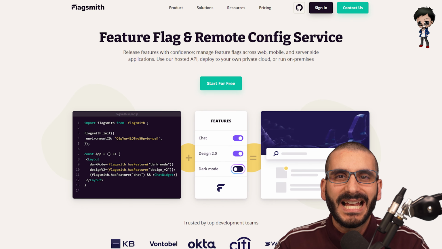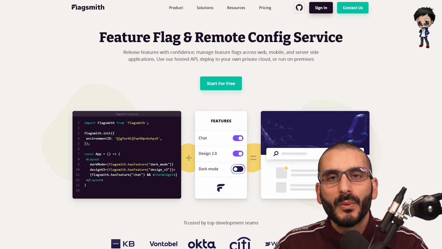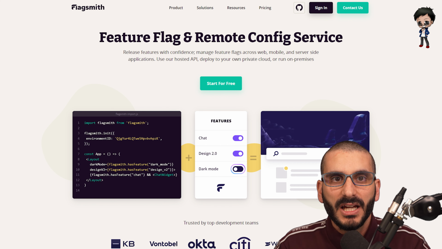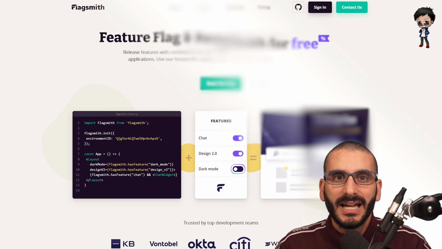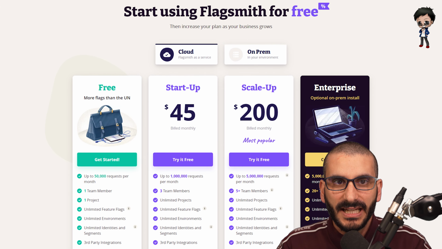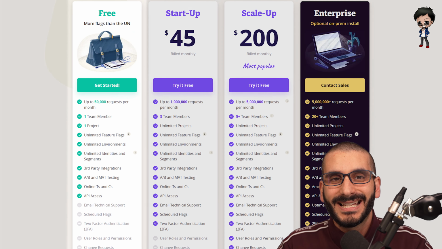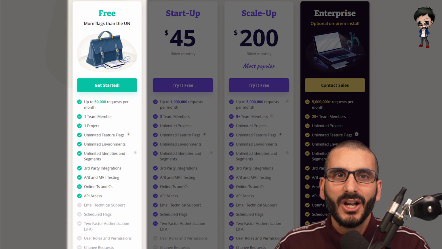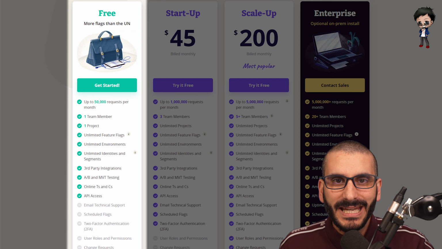Now we have a good understanding of feature flags. There's even more we can do with Flagsmith. I would encourage you to visit the Flagsmith website, which I have a link in the description below, as they have a super generous free tier on their cloud platform where you can get started in minutes. Or for those of you who prefer to host everything yourself or have certain compliance requirements to meet, you can also use it on-prem as well.